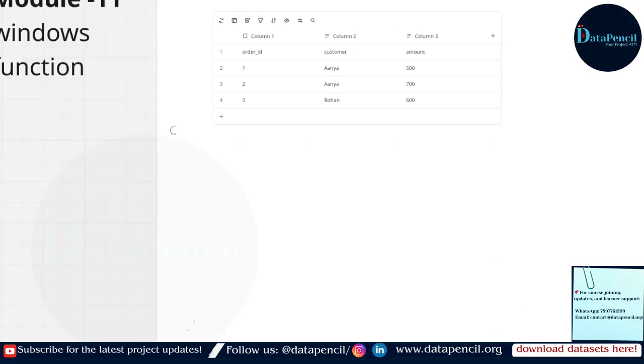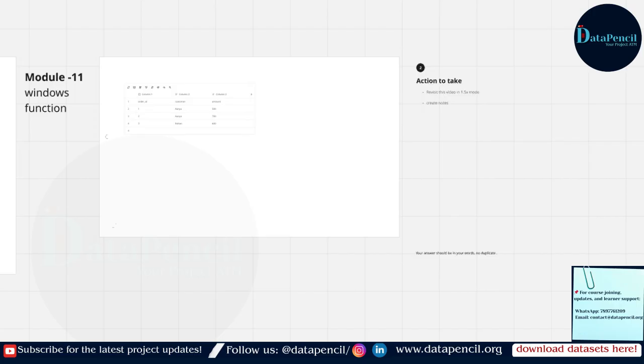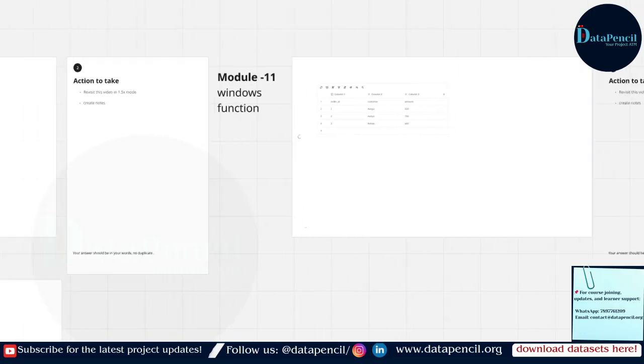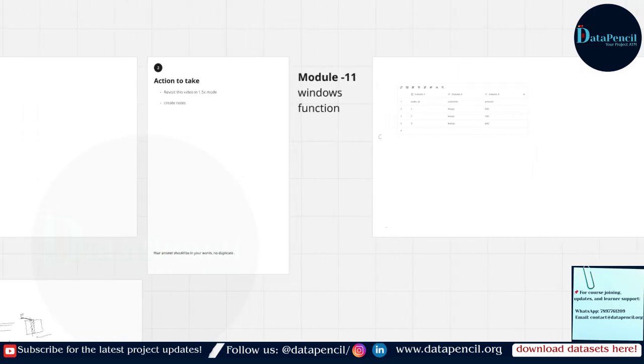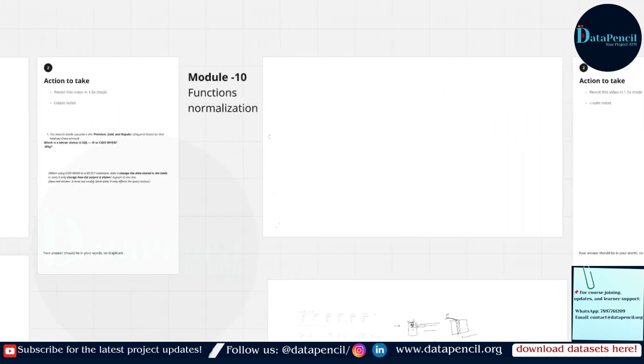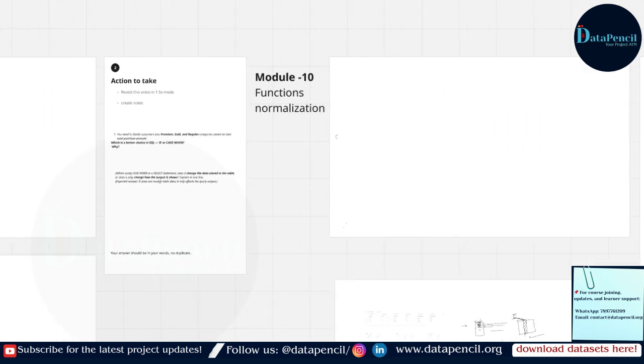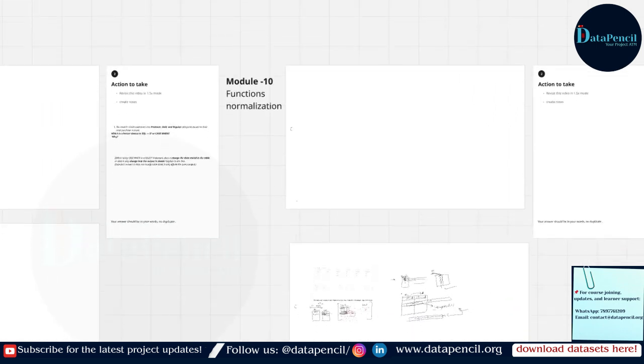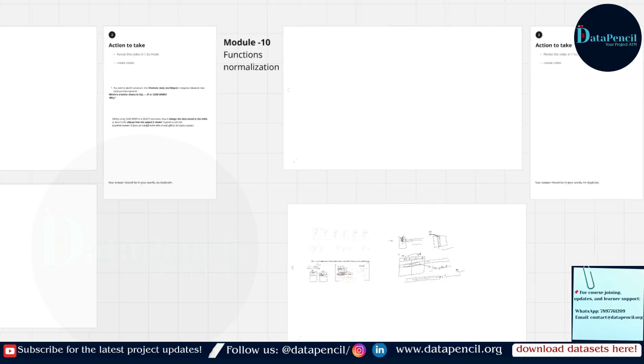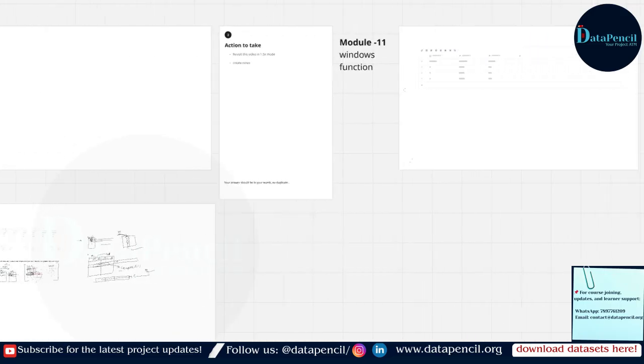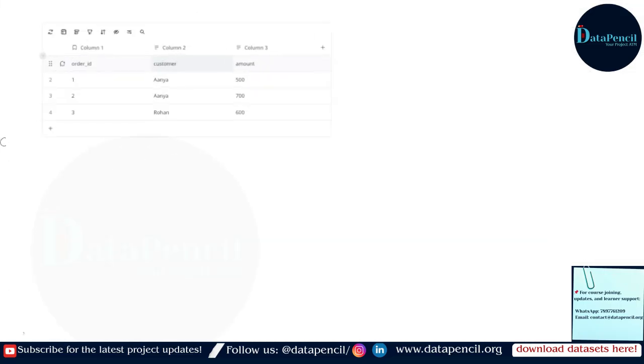Now let's begin and welcome to Module 11. Till now, we have covered how to filter data. We learned how to group that data, and we learned how to summarize it and apply basic business logic. But sometimes we want to analyze data row by row, while still keeping the overall picture in our mind.